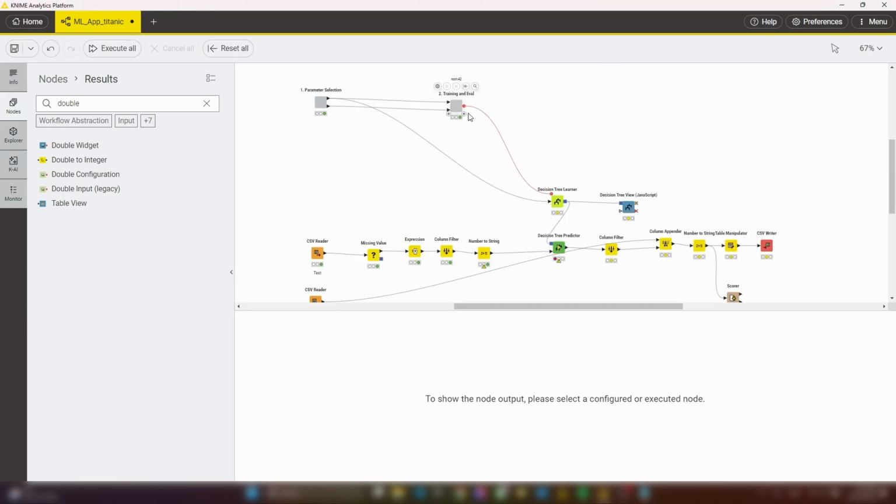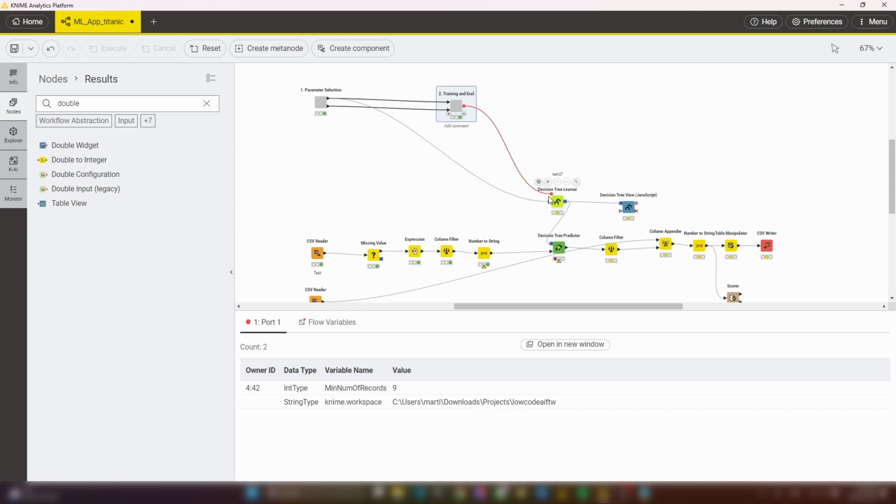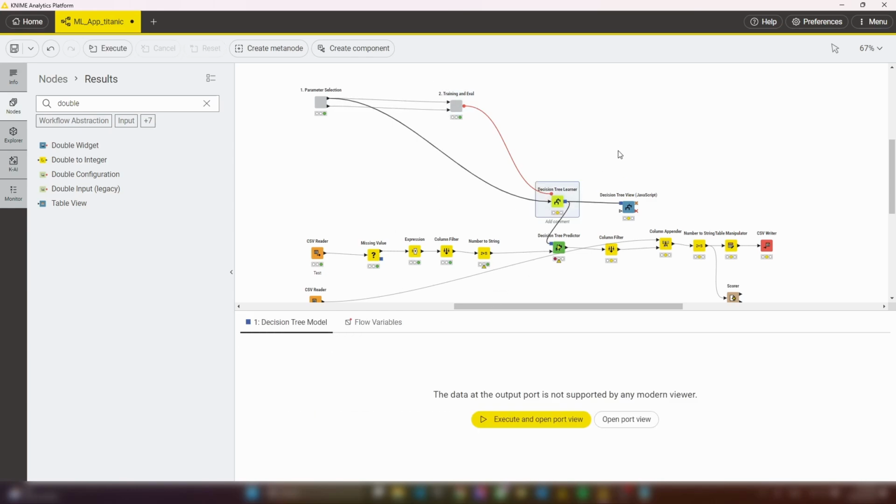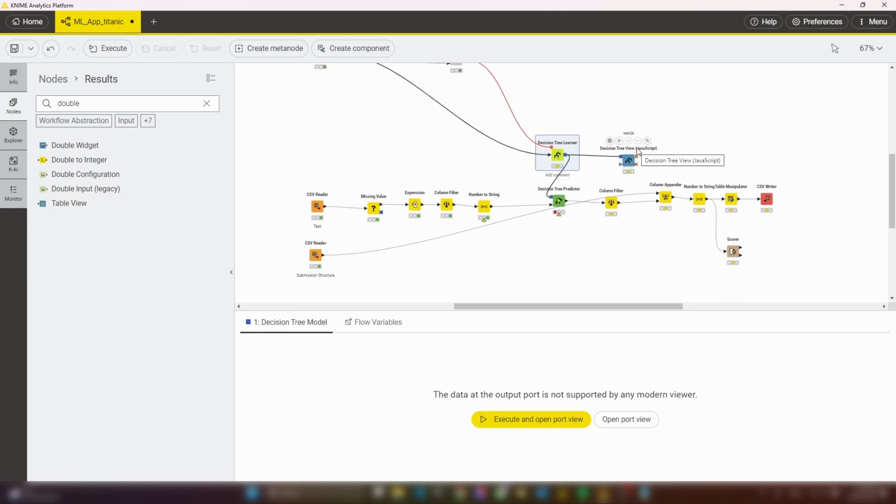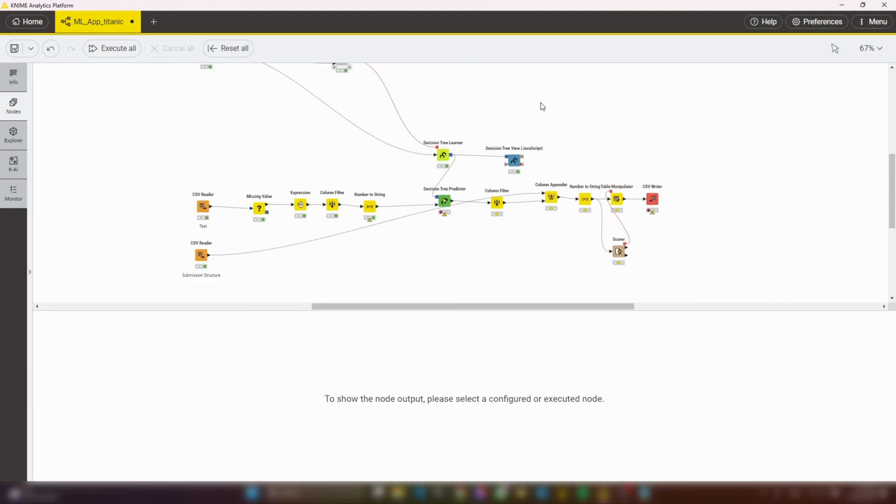If we now re-execute, you will see that the variable is available and we can use it in the decision tree learner.